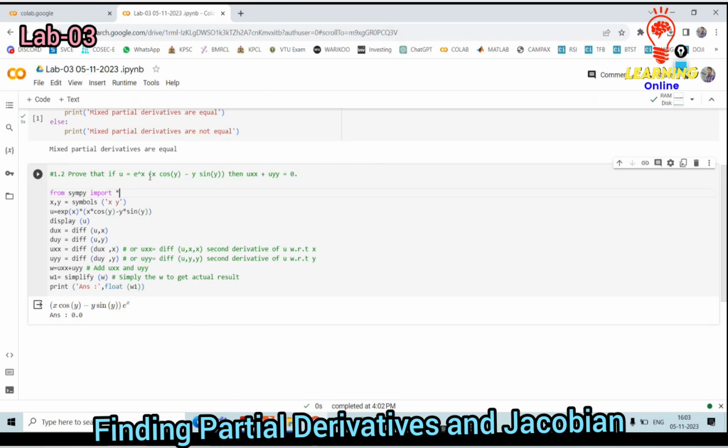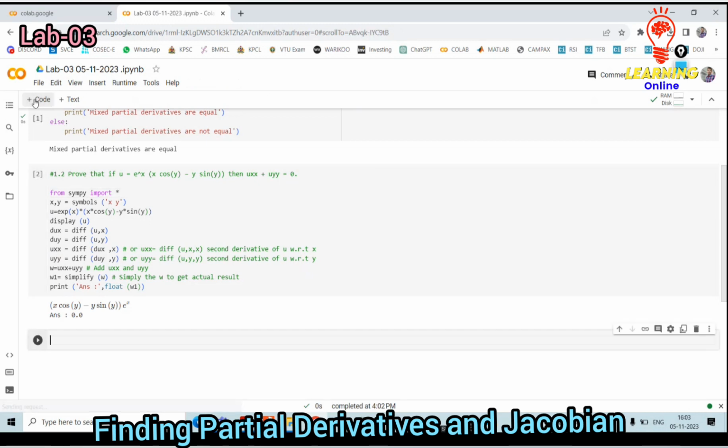Corresponding to this expression, you need to do the proper evaluation itself. This is the procedure that is required. Then by adding these two, we are getting 0. That is the answer. Next, I want a new one. I will go for a new one.